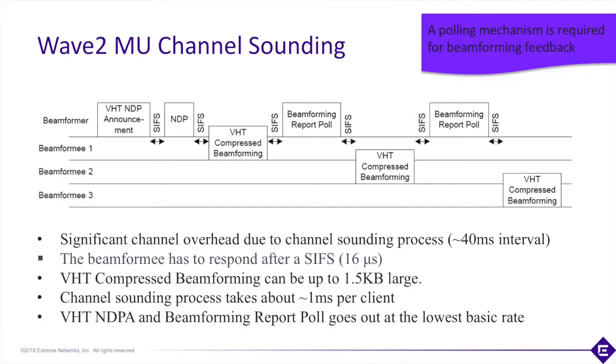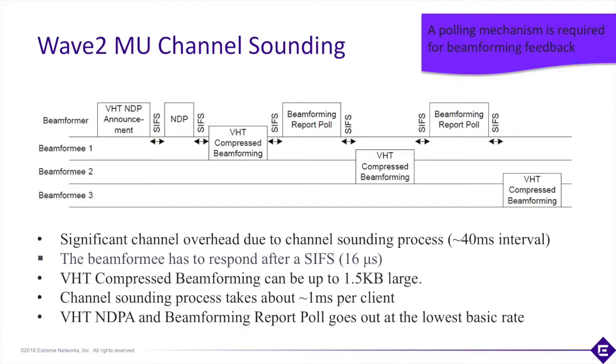And think about it as a strobe light. Transmit beamforming is only trying to land at one device, so it doesn't have to have a super idea of where the client is. So its strobe light is not going very fast. But the faster the strobe light is going, the more accurate we can tell exactly where that client is. So multi-user MIMO has to speed up that strobe light in order to know exactly where the clients are. So a lot of channel overhead there. We're having to take up a lot of our airtime in order to accomplish multi-user MIMO.